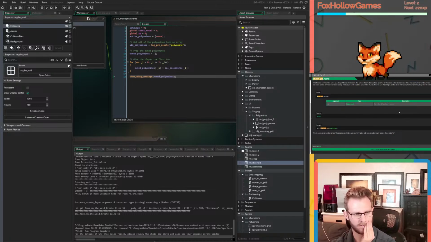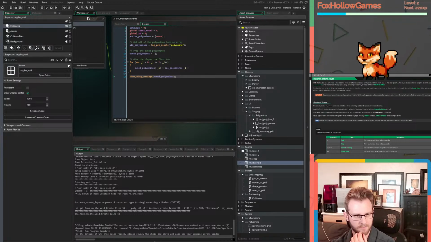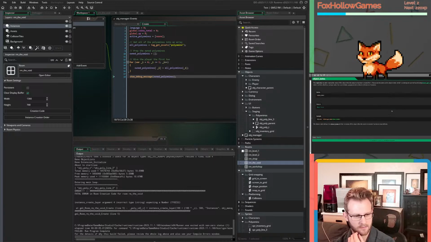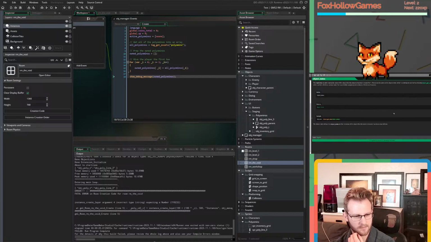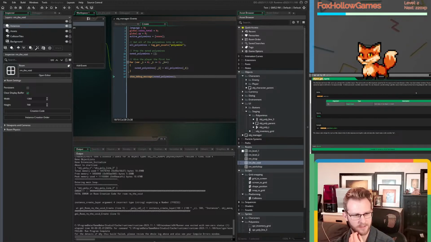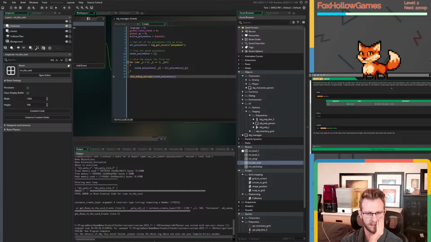Getting a little confused here. We need get name. String. We have the name. Found using object get name. And use this string, get the object index.